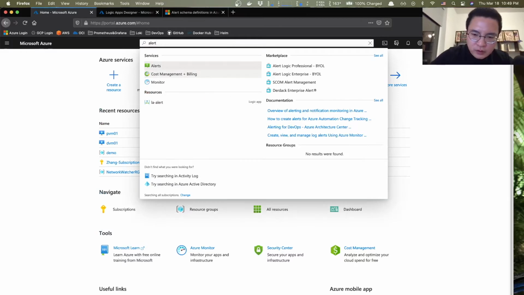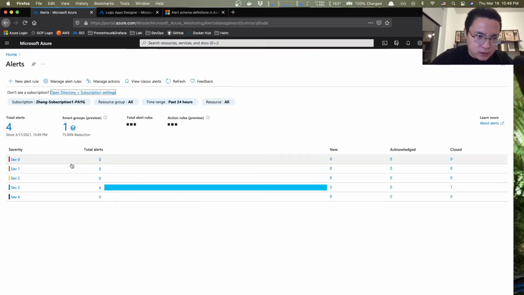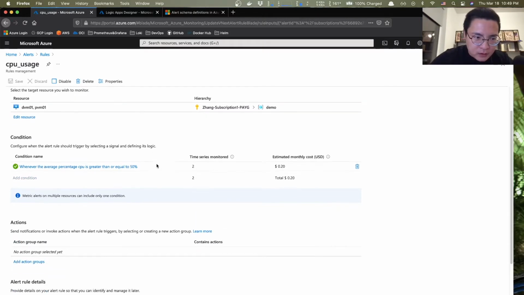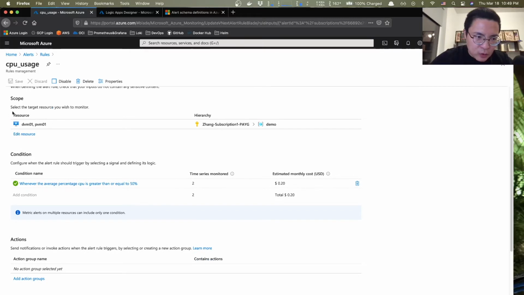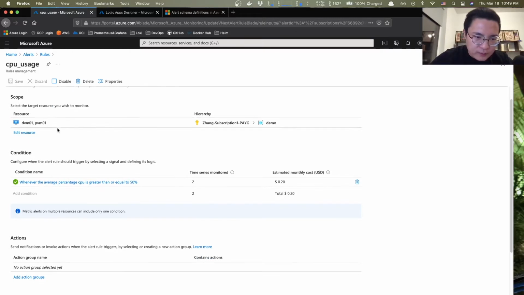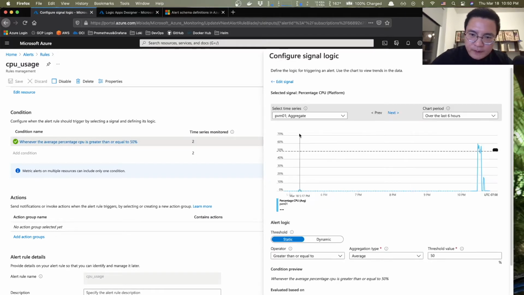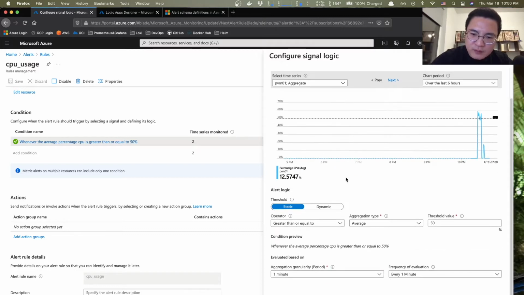I also have already created alerts here. If you click Manage Alert Rule, I created a CPU usage alert for the two Windows VMs that were spun up, right? Here you can see the scope is for these two VMs, and the condition I set is if the CPU usage at any VM is more than 50, the threshold is 50, it's gonna trigger the alerts.